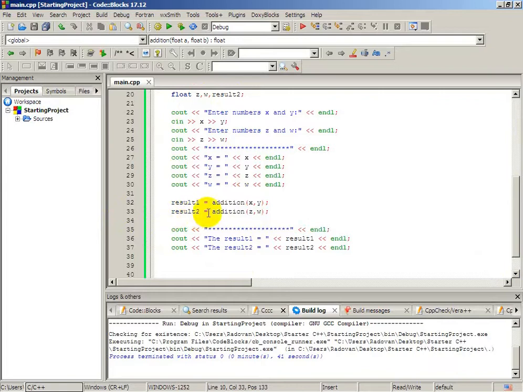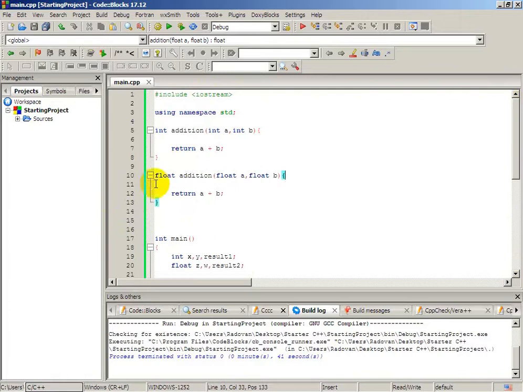You want floats here, you need the floats. And here I have a function of float, and I will use that function, and this is function overloading. This is the simplest way that I can explain it. The important thing is you can have the same name for the function.